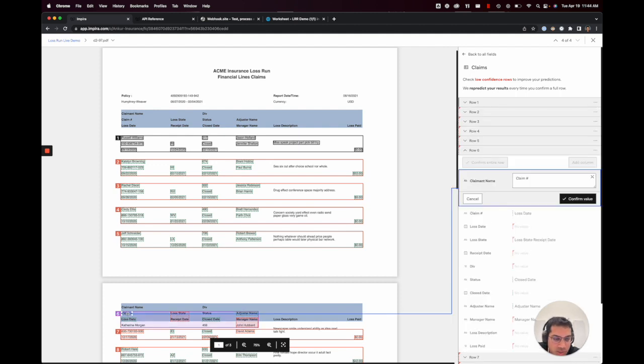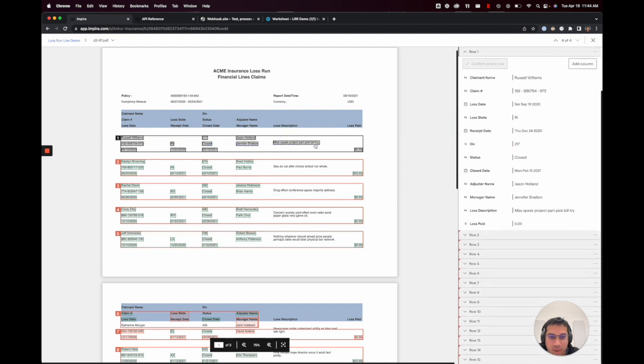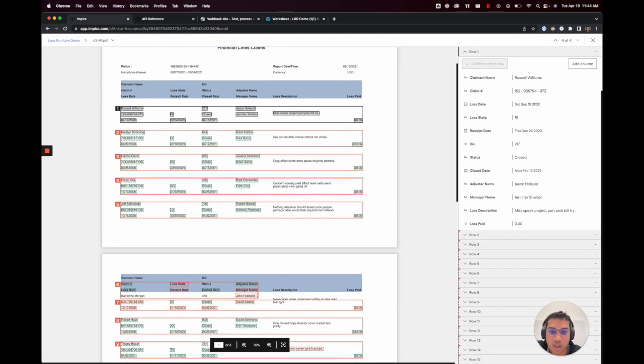And the other is that it's not quite sure about this header versus the data. If we actually click into this row, you'll see that some of these values are empty, and so Impira hasn't yet learned that all of these values are required and some of the patterns about them. And so what we can do is actually teach the model a little bit more. I know a little bit about how the model works, and I have a hunch for why this is happening. I think it's because it's one line, and this is really short text. And so the model's unsure whether these bigger examples of the description are actually valid in the first place.